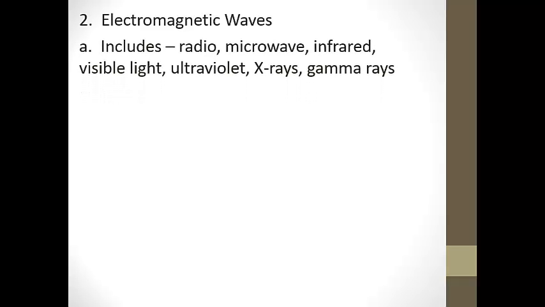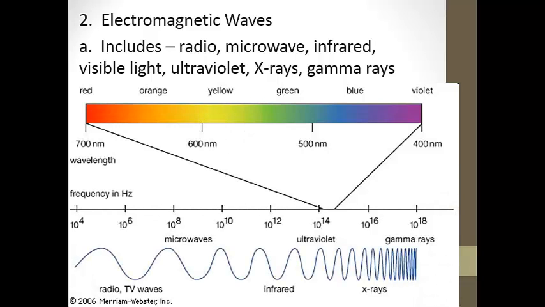When we look at electromagnetic waves, we're looking at radio waves, microwaves, things that we can see, visible light, also getting into X-rays. Many of you may have had an X-ray taken at some point. And you can see that the wavelength for radio, TV waves, the wavelengths are really large, so the frequency is going to be smaller, whereas you get into X-rays, which are a lot higher energy. Notice that the wavelength is a lot shorter, so the frequency is a lot higher.